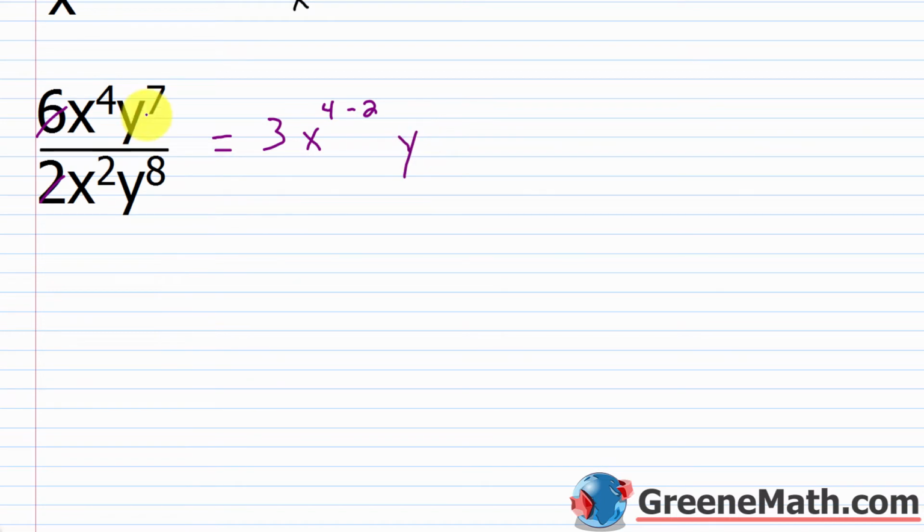Then I have y to the power of 7 minus 8. Y and y, so y stays the same. The exponent in the numerator is a 7. Subtract away 8, which is the exponent in the denominator. So this gives me 3 times x to the power of what? 4 minus 2 is 2, so 3x squared. Then times y to the power of 7 minus 8 is negative 1. So I could rewrite this as 3x squared. I can drag y to the power of negative 1 into the denominator, and I would have y to the power of 1. Right? The y would stay the same, but the exponent will go from negative to positive because it crosses the fraction bar.